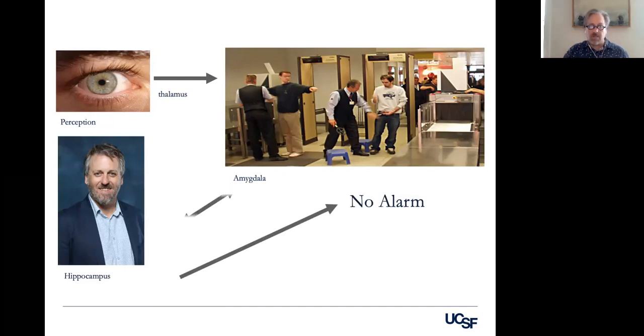Now let's change the situation, because when we think about airport security, the 99.9% of people coming through airport security are not a threat. So the airport security have this challenging task of trying to figure out who is the dangerous person out of this vast sea of non-dangerous people. So the same thing goes true for sensory input. The vast majority of our sensory input is benign, the things that we see in the course of a day, but your brain needs to be ready for that one time when you're crossing the street that car isn't going to stop for you in the crosswalk.